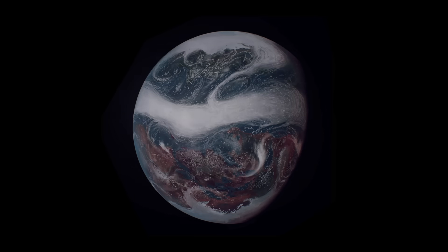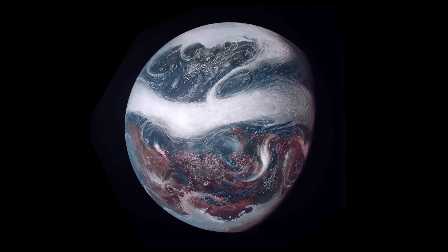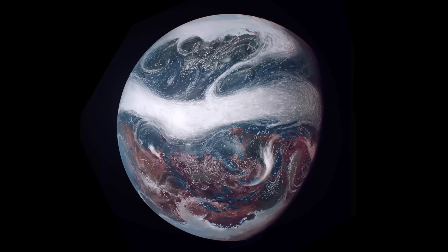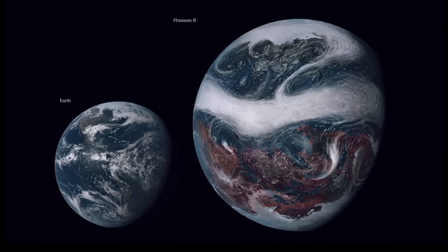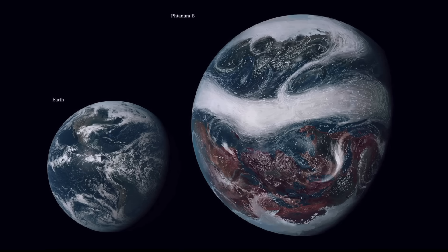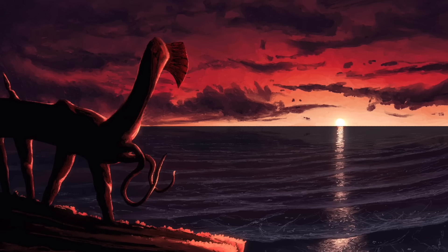The planet gets its name from the Greek word Phutan, which translates as 'To Arrive First' — a reference to the idea that Photanum-b is the first planet with alien life that humanity has arrived on in this fictional narrative. At almost twice the size of Earth, with a higher surface gravity and thicker atmosphere, conditions on Photanum-b are quite different from on our own planet. And yet the life here is downright awe-inspiring, reaching colossal sizes despite the higher gravity.